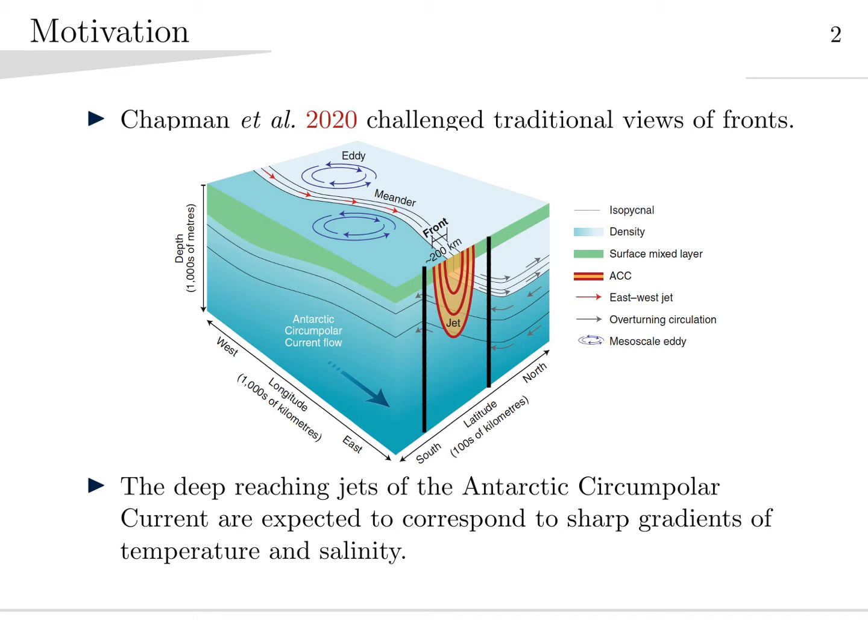So the lines in this image are the isopycnals, and obviously at the front themselves, they steeply tilt. And this corresponds to a pressure gradient, which is balanced by the Coriolis force created by the jet that runs along the front. And this is one way of viewing the front itself as some sort of sharp gradient in the ocean properties. But the other way of potentially looking at it is if you look on one side of the front, we've got a very different vertical structure from on the other side of the front.